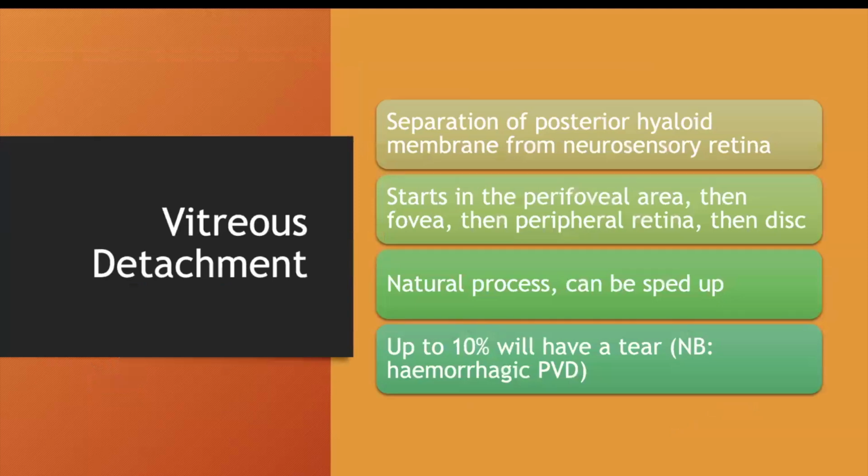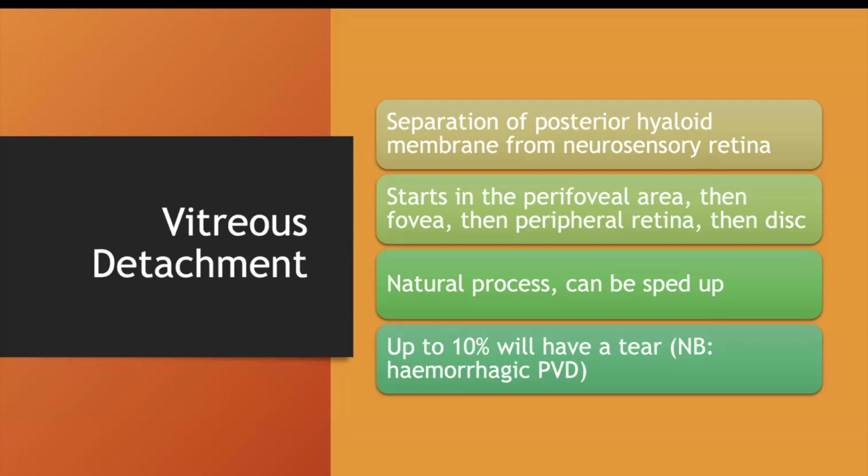Now, when you're looking at vitreous detachment, this is basically a normal process. It happens in everybody. It happens at slightly faster rates depending on the type of eye and what has happened to the eye, but it's basically the separation of your posterior hyaloid membrane or the posterior hyaloid face. That's the posterior edge of your vitreous, and it detaches away from your neurosensory retina. Where that starts is just perifoveally. The fovea then comes off, and then it spreads around the peripheral retina, and then right at the end, the edges of the disc come off, and that's where you start to see this Weiss ring that's mentioned.